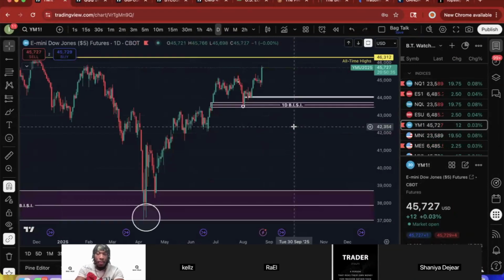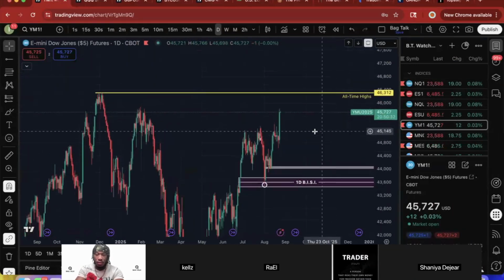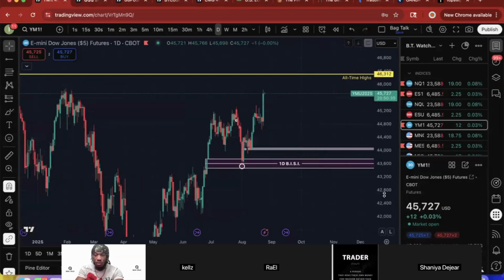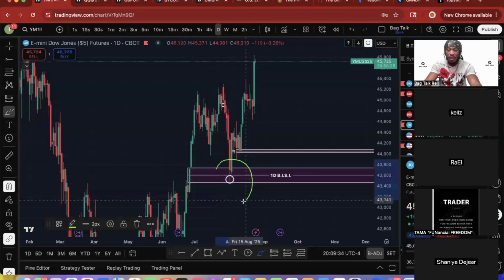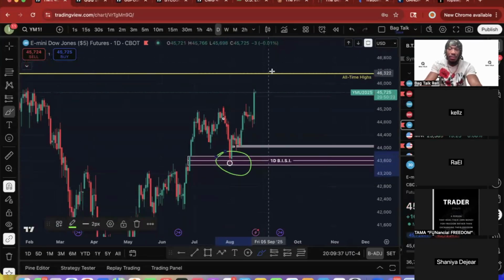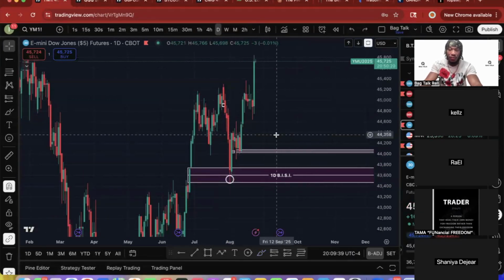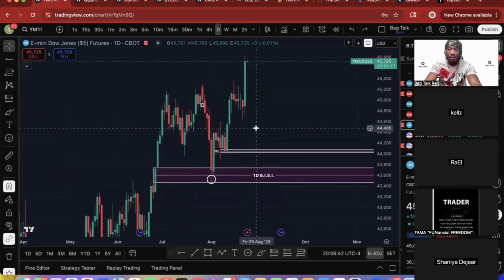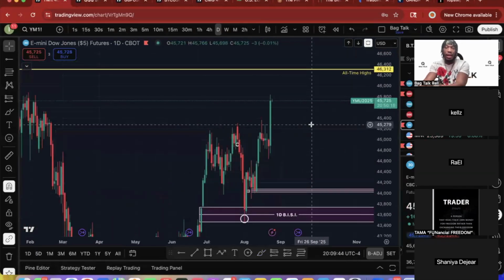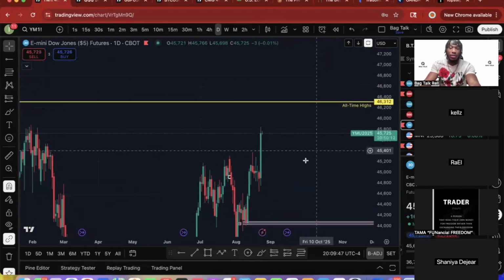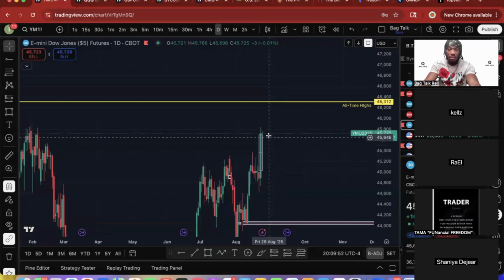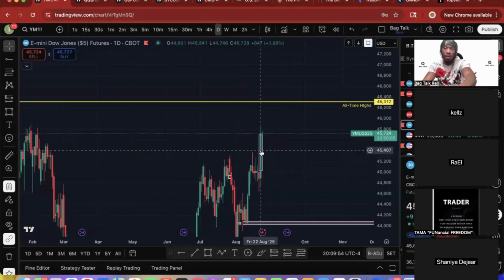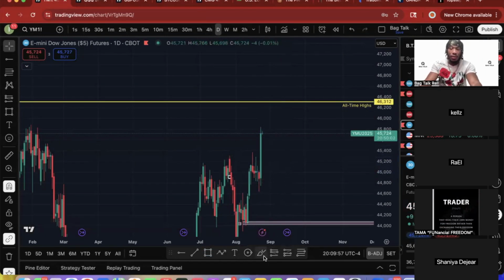I'll show y'all again. Now, the Dow Jones, I told y'all the golden spot for the Dow Jones running the all-time highs was this fair value gap. I told you guys that many weeks ago. I said if we come in here, this is the fair value gap that should take us to all-time highs. Y'all saw the Dow Jones deliver that. Everything looked good on the Dow headed into these all-time highs. I do expect that very soon. We made a huge green candle right here. Of course, I want to see a bullish fair value gap come out of that. And then if we make one, I would like to see it respected. And I would like to see the Dow run all-time highs in the short term.